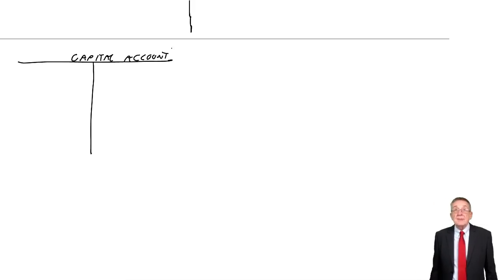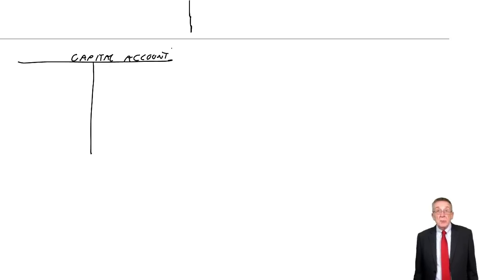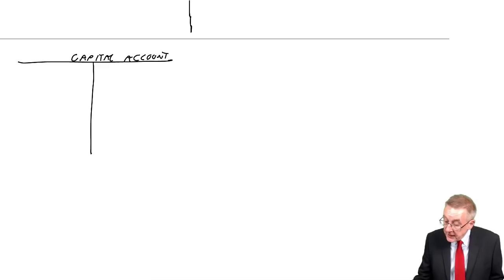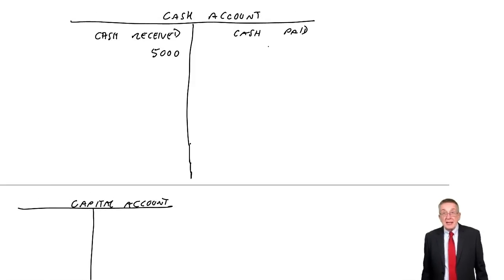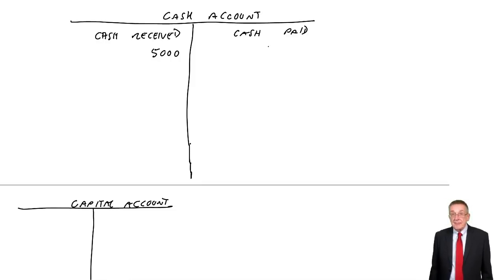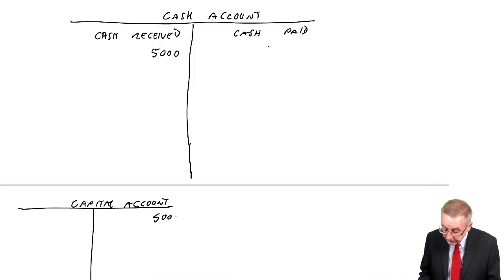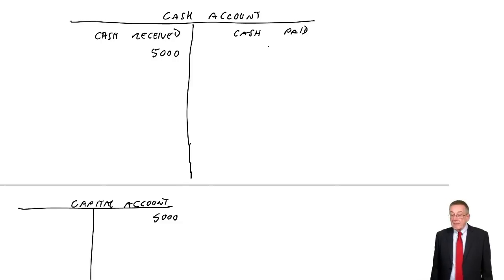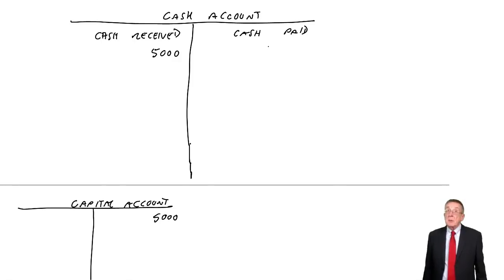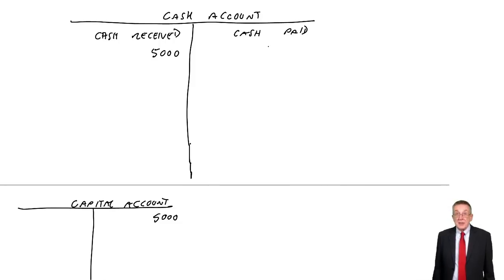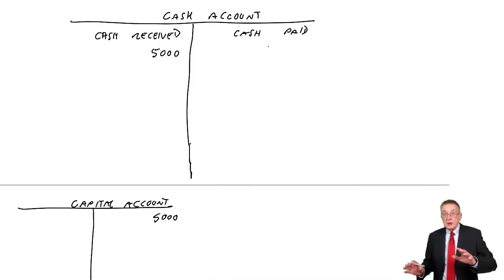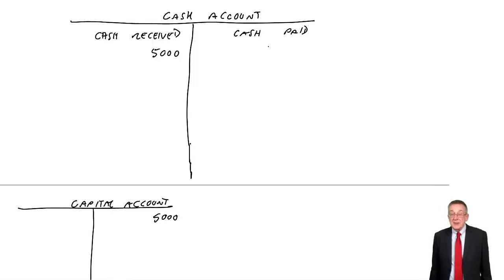Now the reason you'll see later, it gives us a lovely easy way of checking later that we haven't made mistakes. And so the point is, cash, we put on the left-hand page because we'd received cash, to record the fact we owe the owner 5,000 on the capital page, but at the opposite page, the right-hand page. There were 2 effects and we've recorded them. Cash account tells me we've got 5,000 cash. Capital account tells me we owe 5,000. 2 entries, double entry, always on opposite pages.